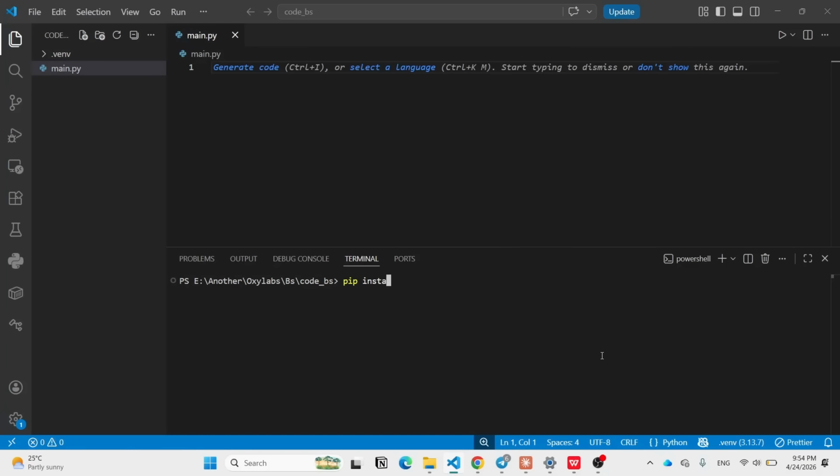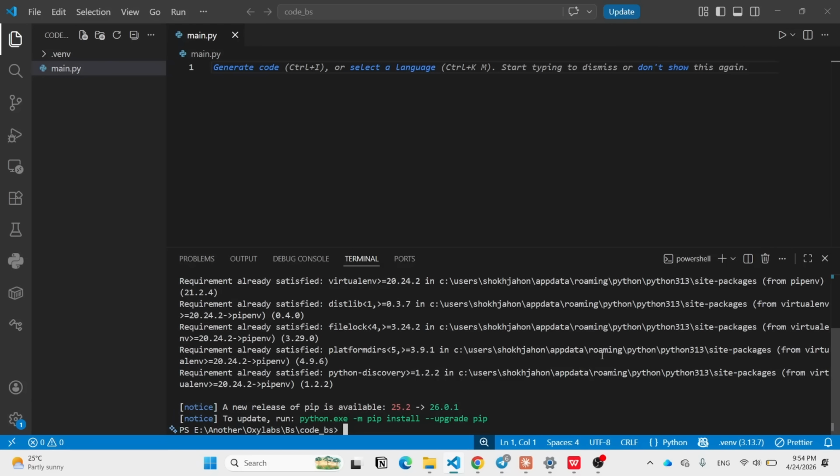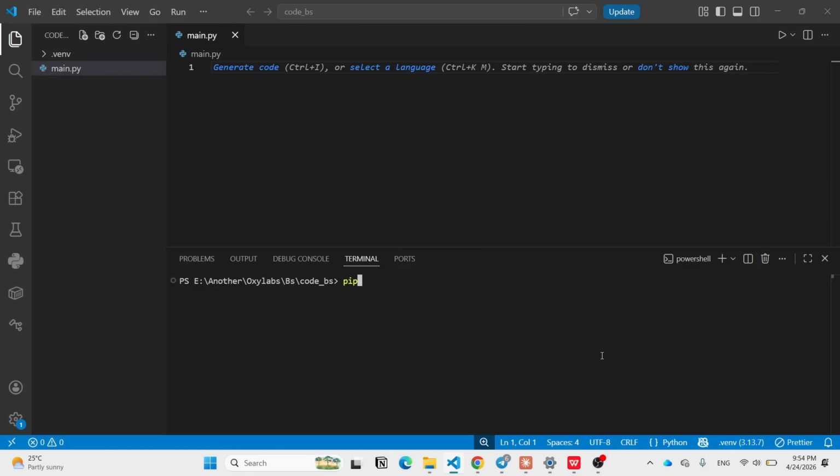Before we install anything, let's set up a virtual environment. Think of it like a clean, separate workspace just for this project, so the libraries we install here don't interfere with anything else on your computer. First, let's install pipenv. Then, navigate to your project folder and run this command. That's it, one command. It creates the virtual environment and activates it at the same time. You'll see your terminal change, which means you're now inside the environment and ready to go.